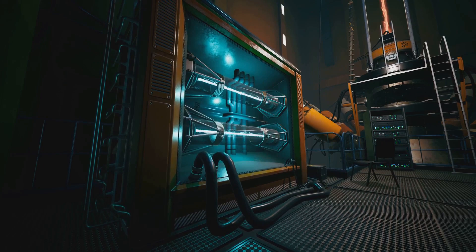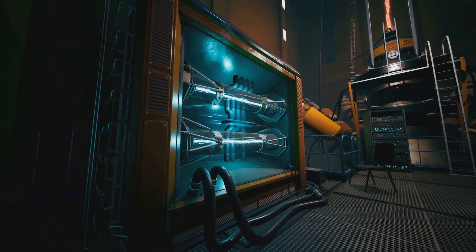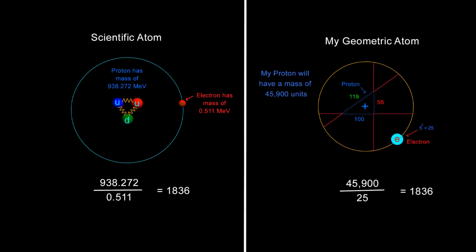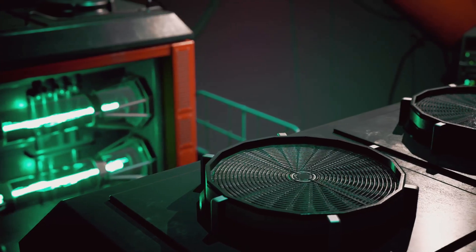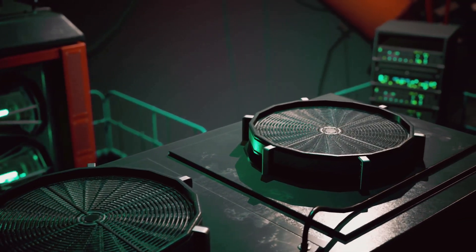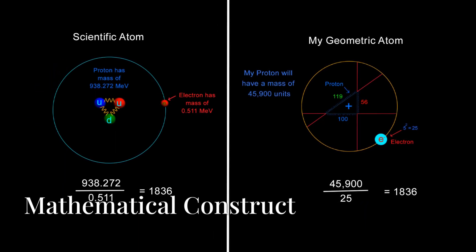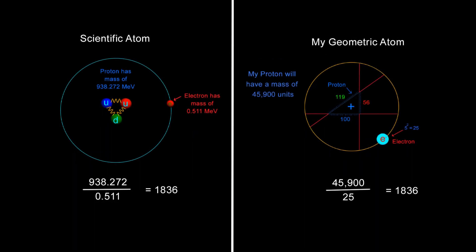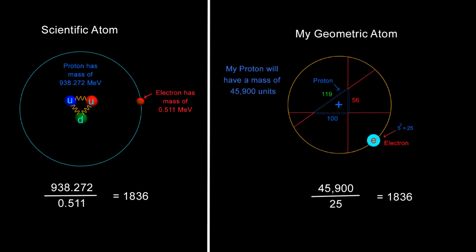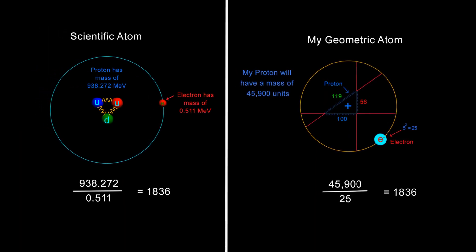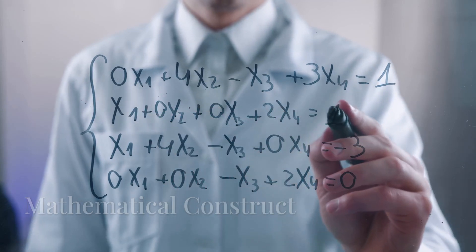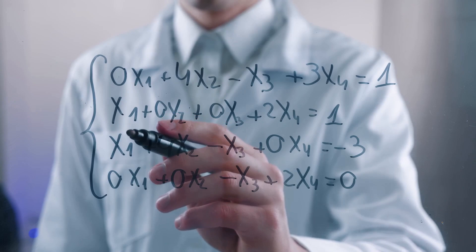This mathematical ratio of 1,836 is all that matters to me. When physicists measure particles, they apply arbitrary units created by humans. My virtual proton was 1,836 times heavier than my virtual electron. This was in perfect harmony with scientific observations. I want you to look at those numbers. Go back and look at everything that was revealed in this entire series of videos. How can all of this be coincidence?